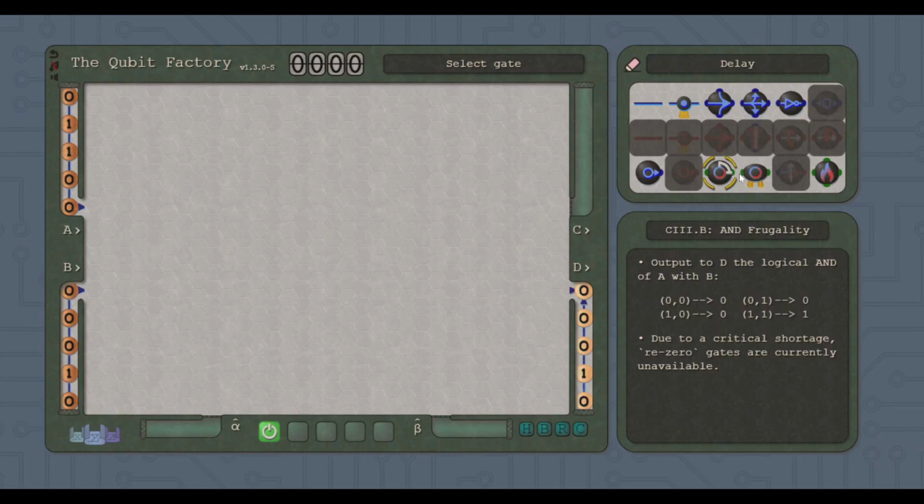I think probably not. And the goal is to not use delays? Yeah, okay. Implement AND.